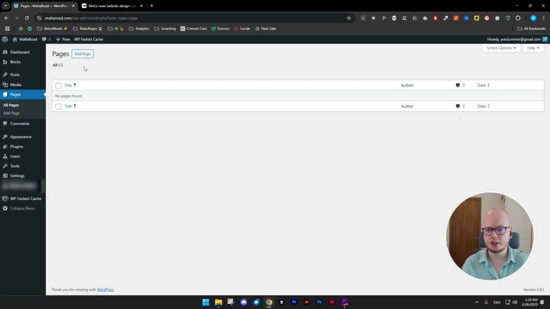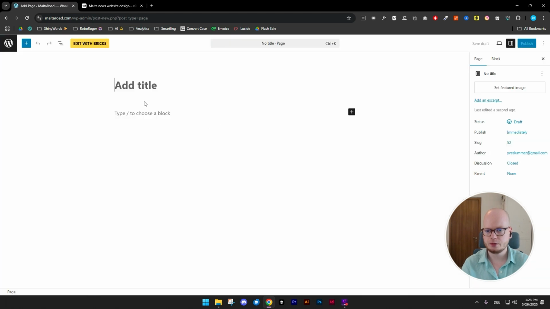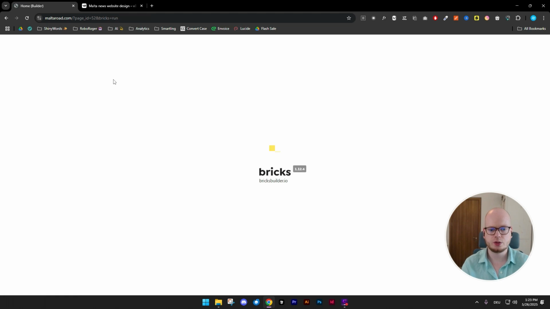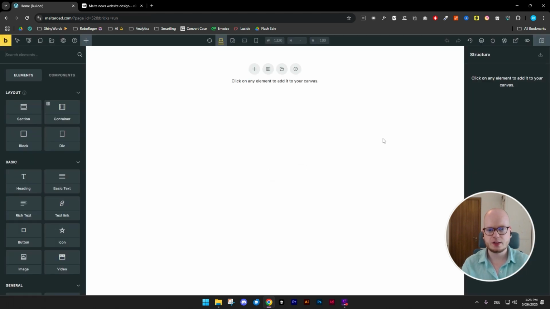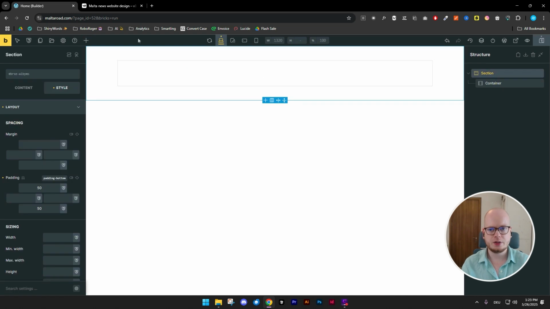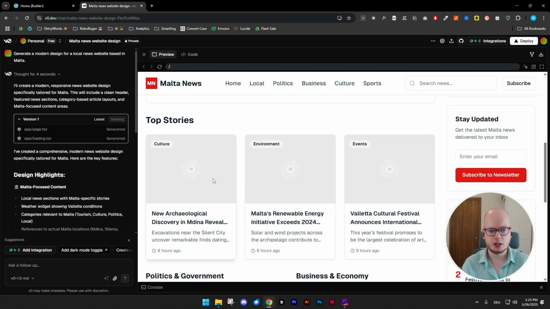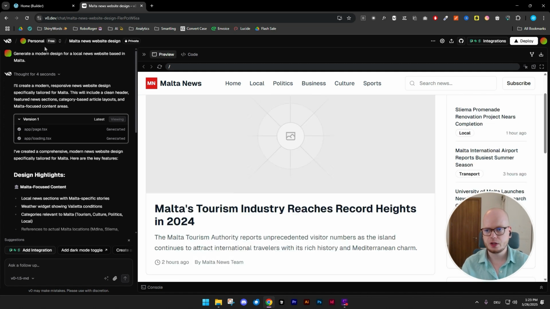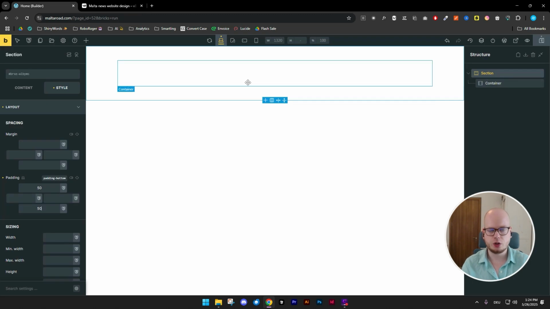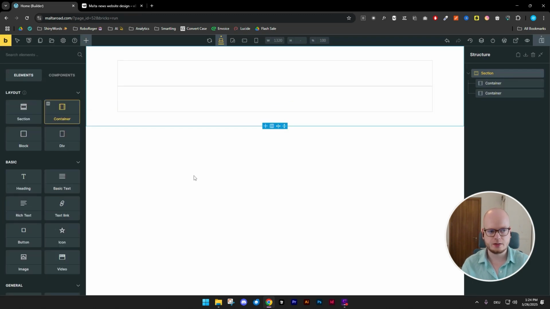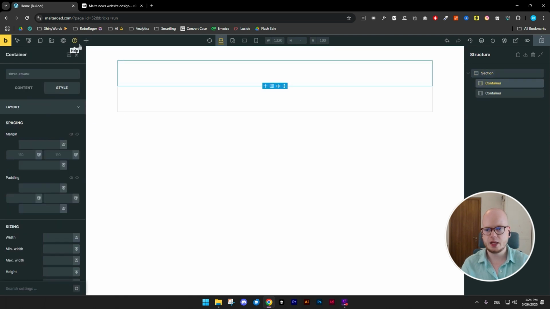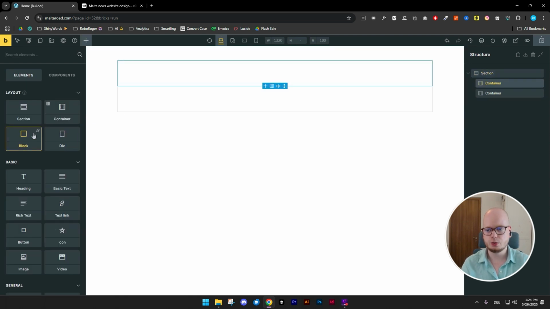And we go back to WordPress and create a new page. And for now, let's just call it home. And then we select Edit with Bricks, which is our page builder. And we get started by adding a new section. And to achieve this design here, that we have the first or the most recent article in a full width view, and below we have a few more articles in this grid view, we need basically two containers. So we already have one container. Let's add another one. And then we have to integrate a query loop, which will basically display our posts to this page.